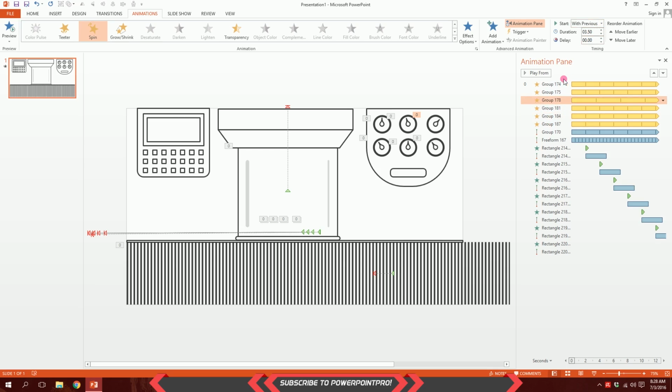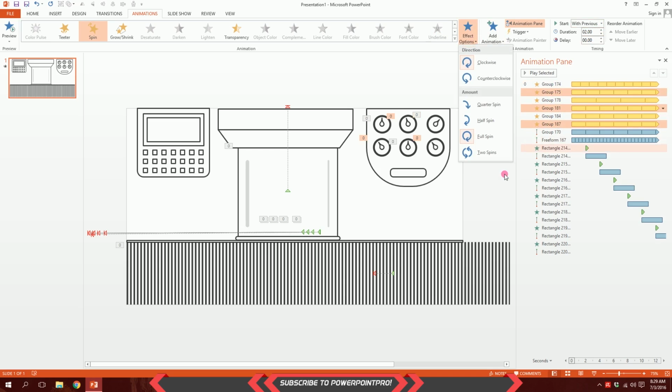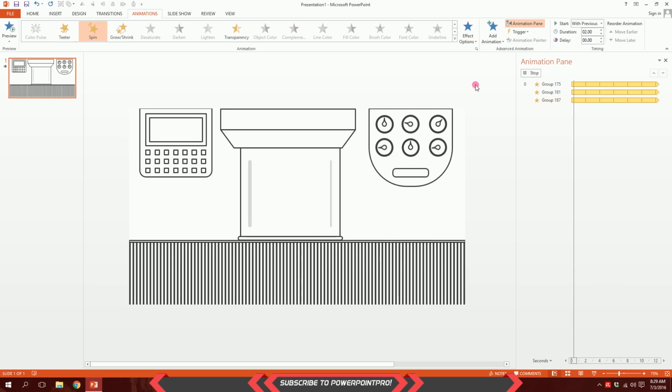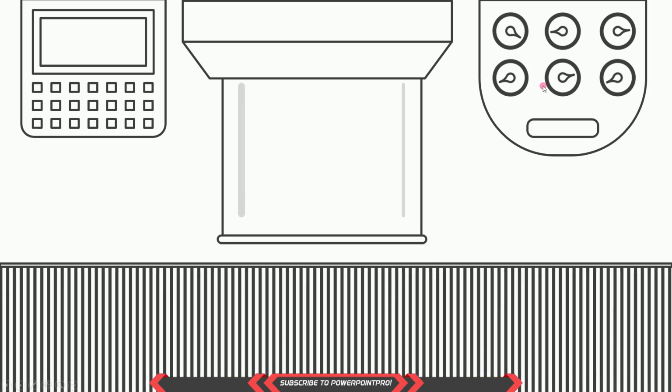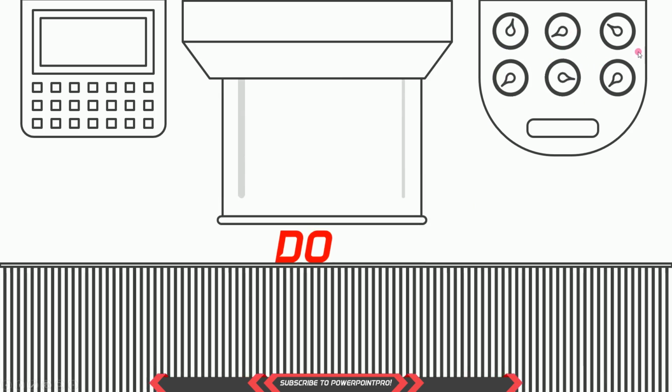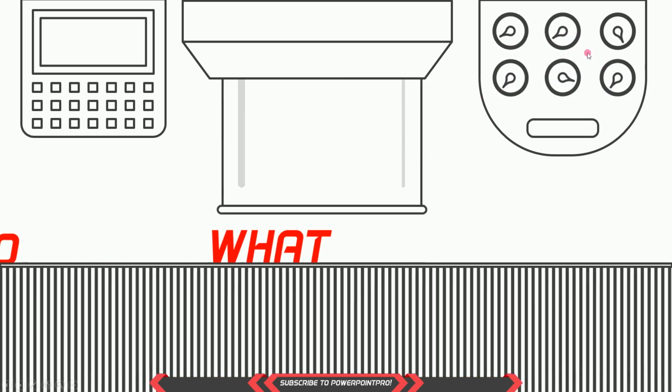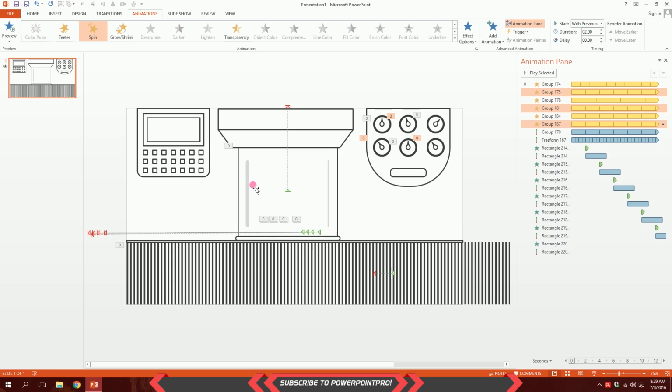What I can do is just increase the duration a bit so that it randomizes the thing. And I'll click on these three and go to effect options. How I selected these three, I'll just click on this, then holding down Control, I click on the other parts, then I'll go to effect options and countdown clock them. And if I open the slideshow, you'll see this randomize the entire thing. So we've got our animation ready, and so we are done basically.